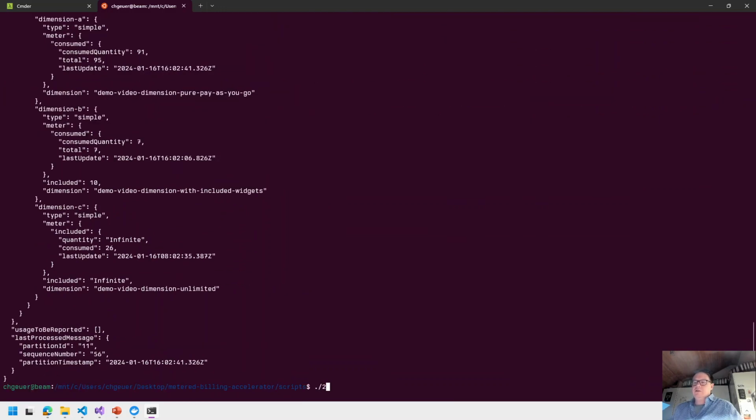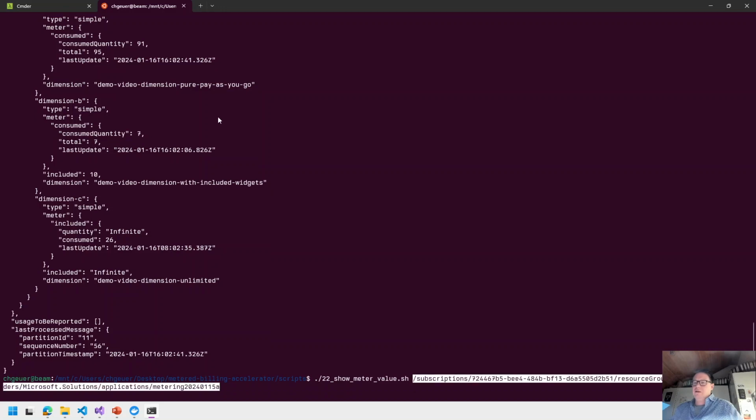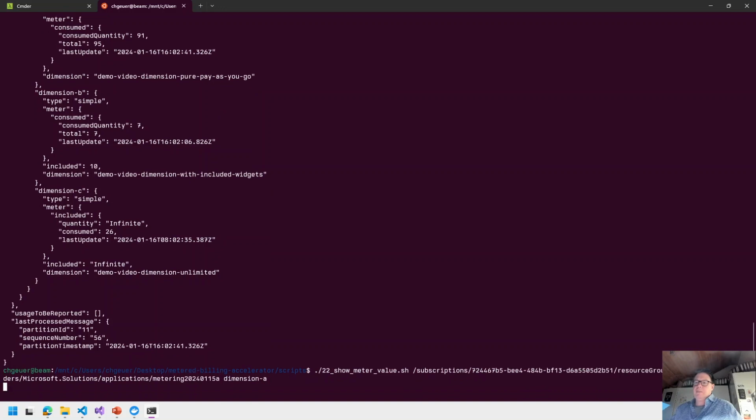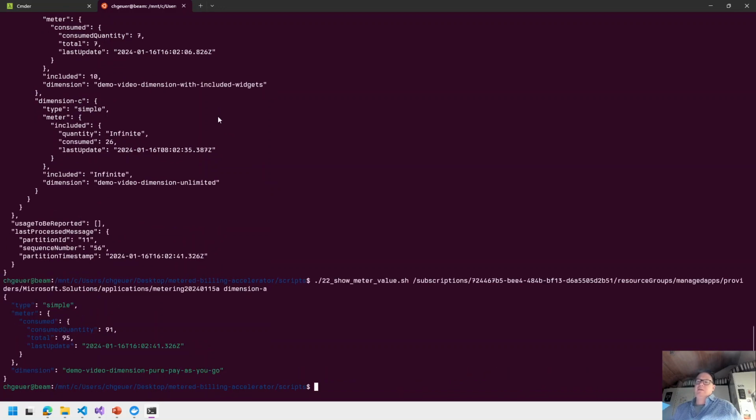I can also say, show me a meter value. In particular, I'm interested in dimension-A. And what these scripts effectively do is they take the resource ID or the resource URI of the customer purchase. They map it to a partition ID with a little partition ID utility, which you saw earlier.